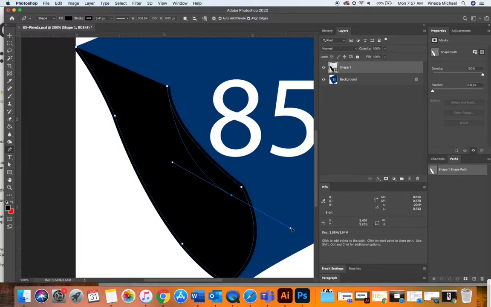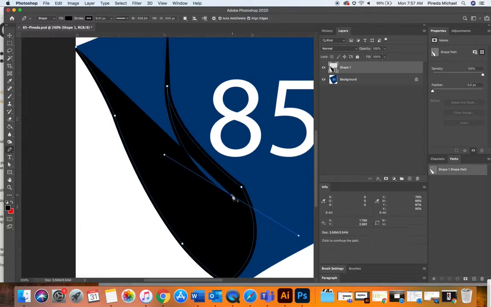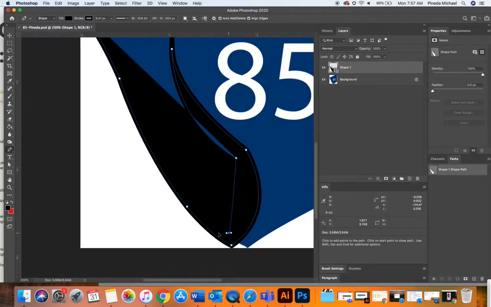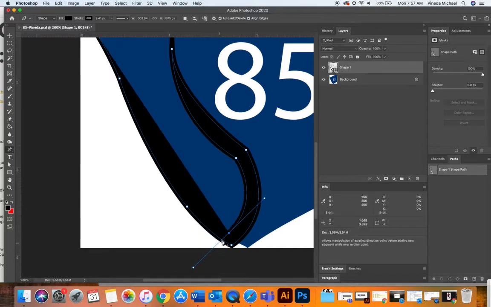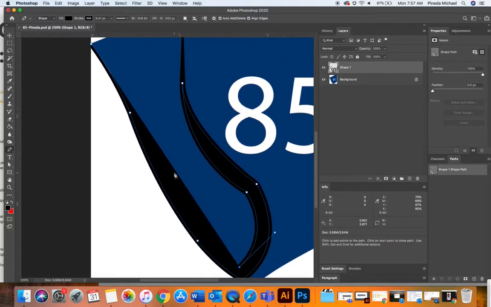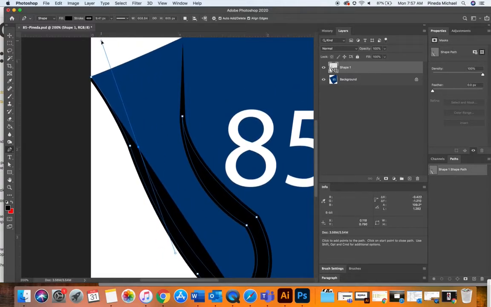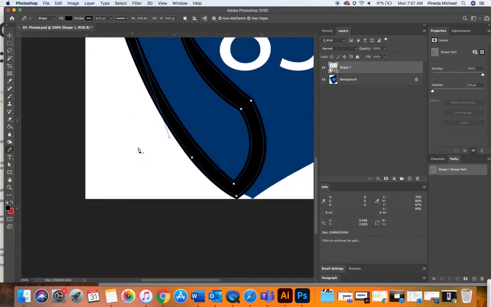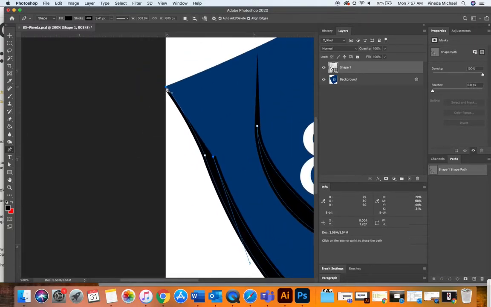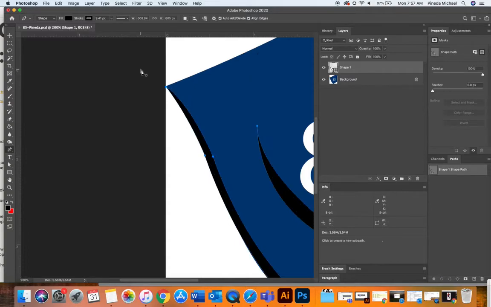So today I'm going to do a really thick dog ear. Option click, Option click. Let's go up here. Option click. Option click.